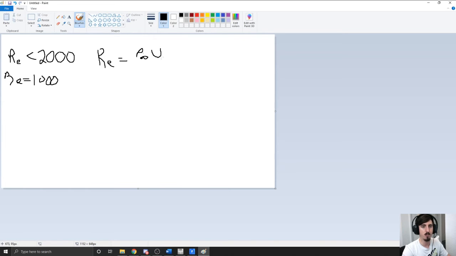This is not the specific velocity, this is the universal velocity. And then the diameter of the pipe cross section. Ours is just the height because it's a rectangle. And then this is all going to be over the viscosity of the fluid, which is mu infinity.